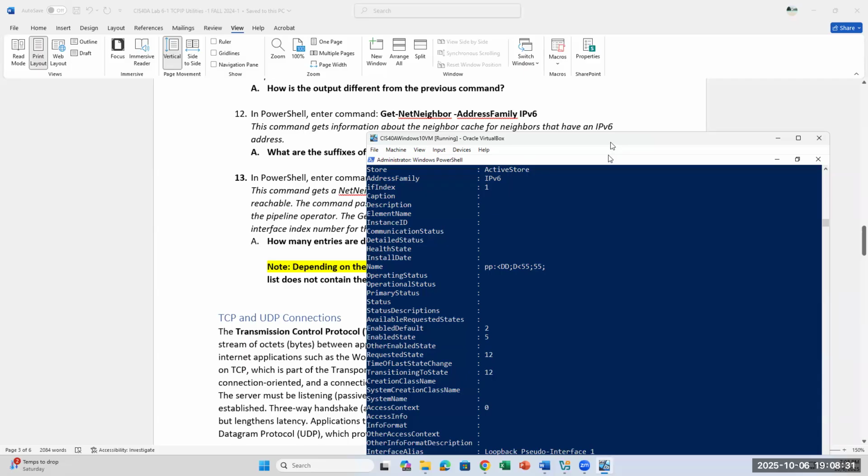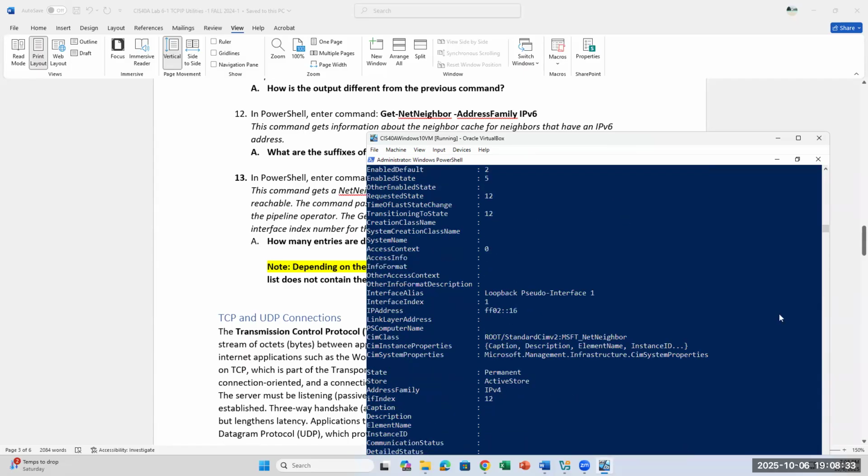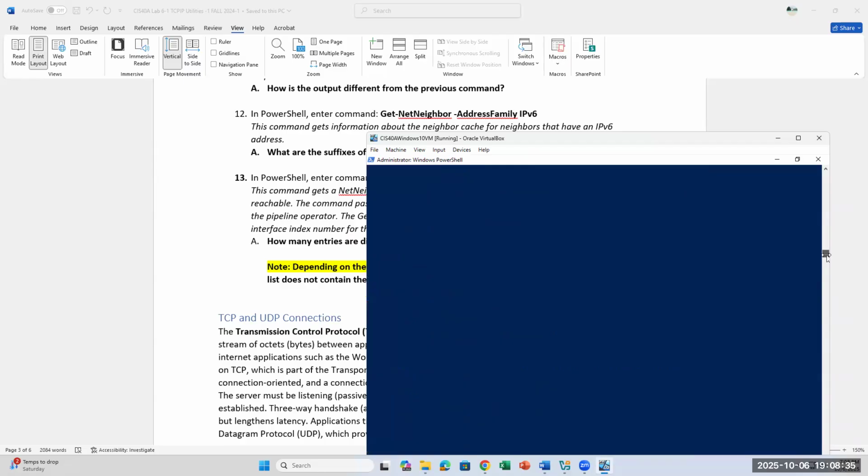Let me scroll down. If you just type the next one, we're going to do a Get-NetNeighbor and we're going to do a -AddressFamily IPv6.